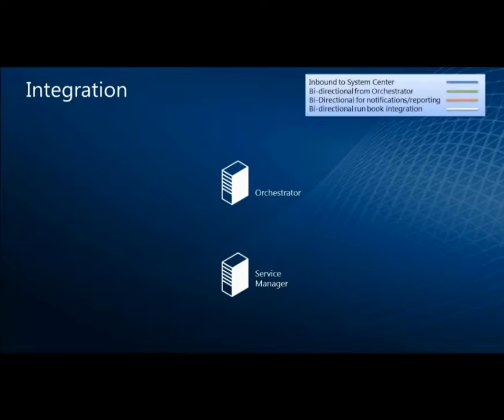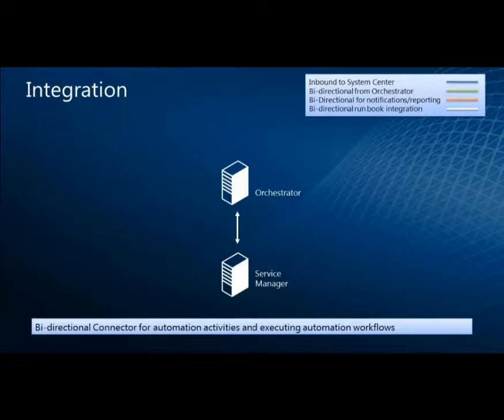Great. So how we approach integration from a System Center, from a private cloud perspective. Again, we start with Service Manager, we start with Orchestrator. We have a bidirectional connector between these two that allows us to bring into the CMDB automation activities in the form of the runbooks into the Service Manager CMDB, and we demonstrated that in the last session, as well as for Service Manager to execute those runbooks from within Service Manager out to Orchestrator to be able to make calls. So you don't have to have an Orchestrator runbook sitting out there waiting for something to happen. Service Manager can execute it and tell it to go do something and execute a piece of automation.